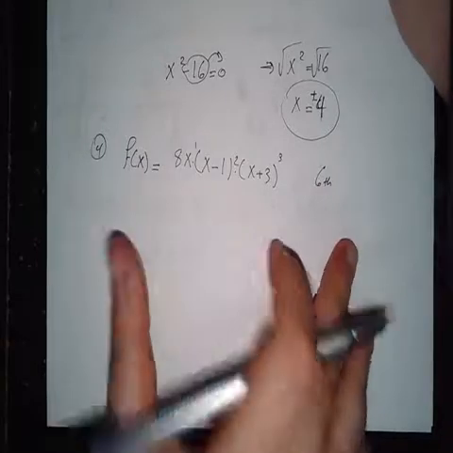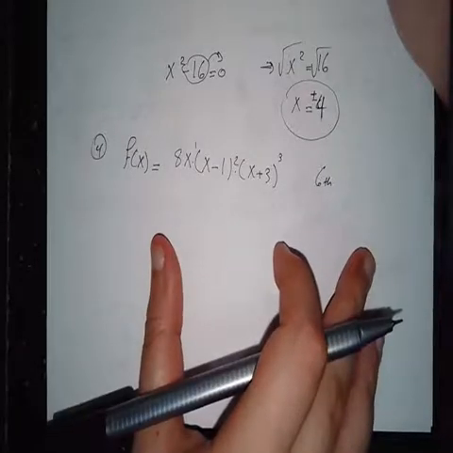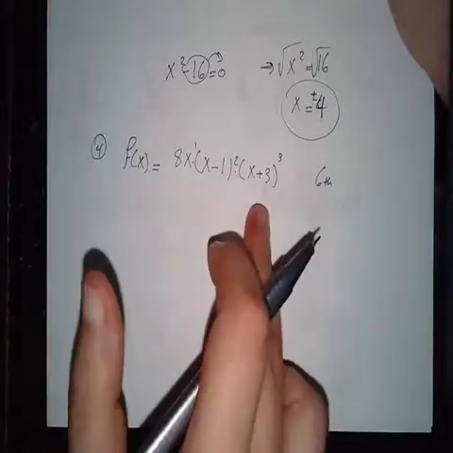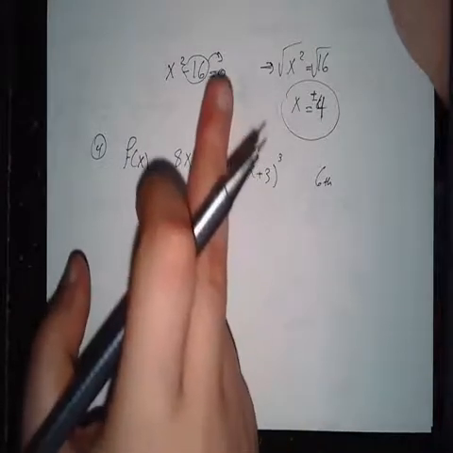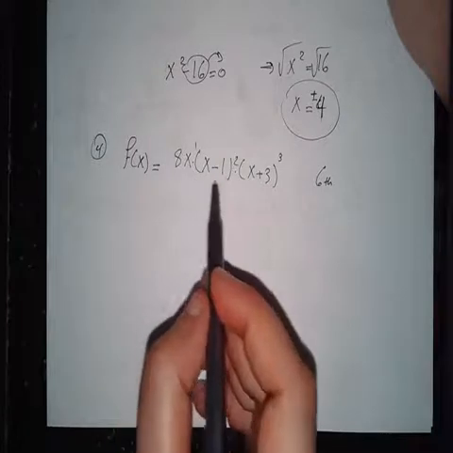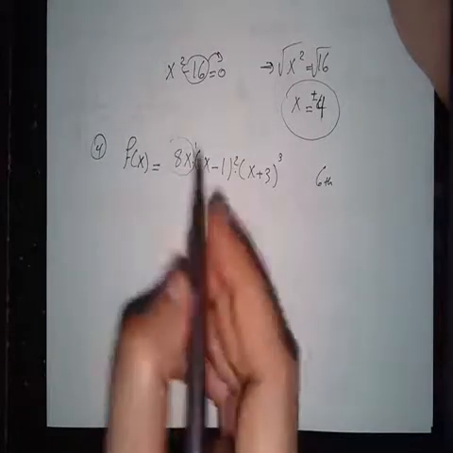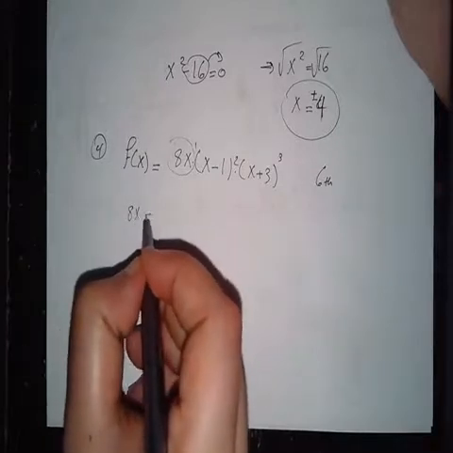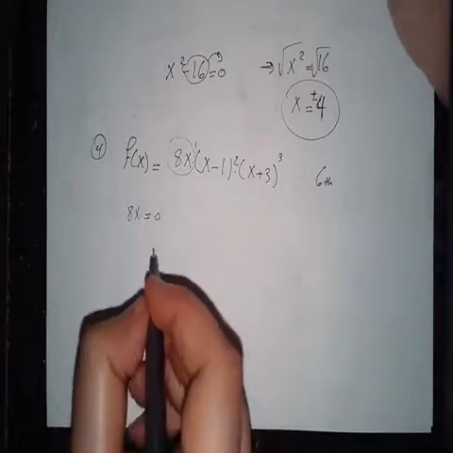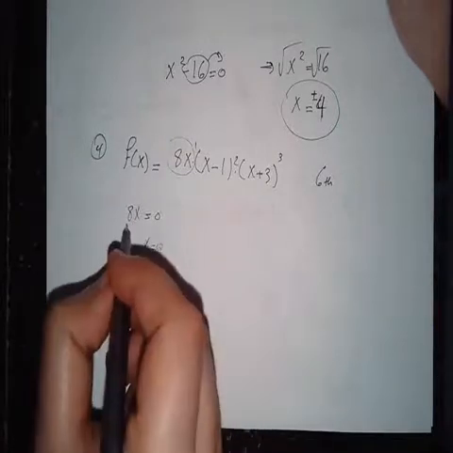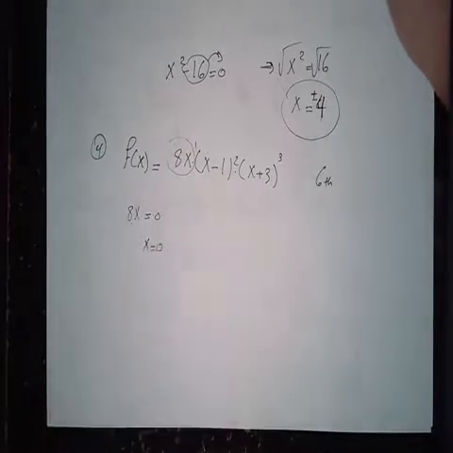So knowing that, how's that going to help me? The question is asking you to find the zeros, right? Well, since this is already factored, you don't need to do what we did up there. You just need to solve each one as though it equals 0. So considering the 8x, if you have a number multiplied by x and it equals 0, x automatically is 0, because anything multiplied by 0 is still 0, and if the answer is 0, that means x itself is 0.